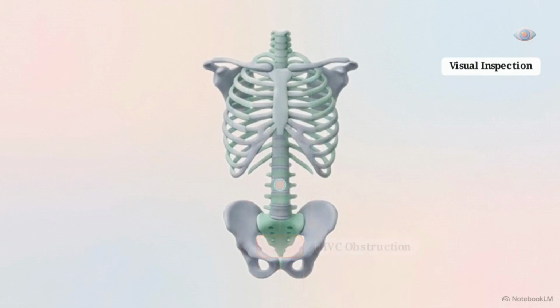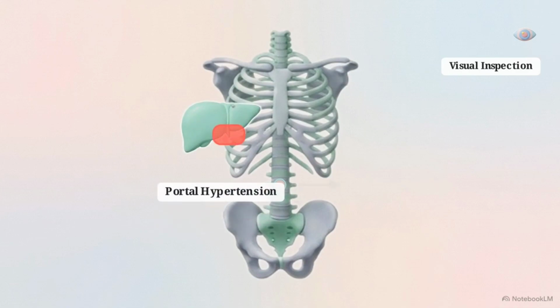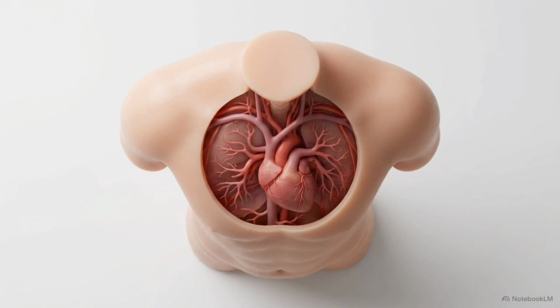This presentation is distinct from caput medusa, which is caused by portal hypertension. Here, blood is forced to bypass a diseased liver, radiating outward 360 degrees directly from the umbilicus to reach systemic circulation. Rigorous inspection allows the clinician to non-invasively map deep vascular obstructions and hemorrhagic events directly onto the surface of the skin.